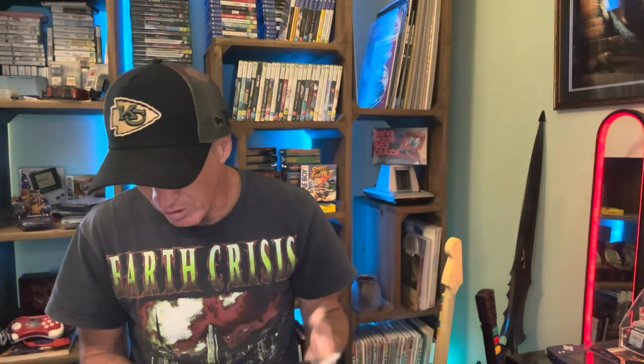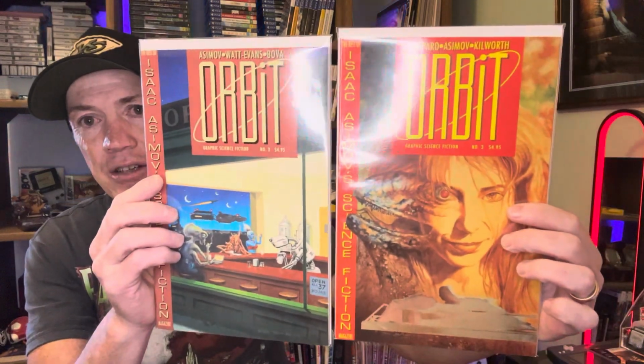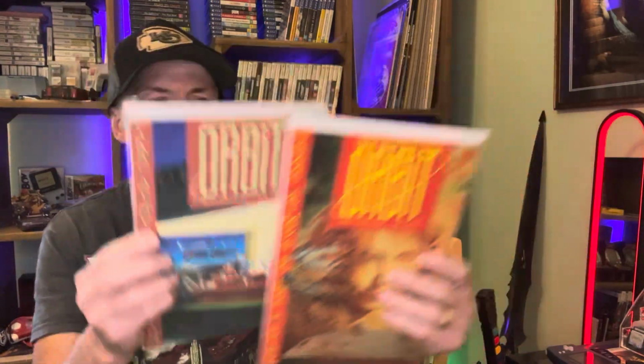So I got this on auction, and it came with 1-3. It's sort of sci-fi stuff, as you can see there. So it's good to have them in the collection. It's actually in pretty good condition when you look at it, because it's a square bound book there, so that's that.